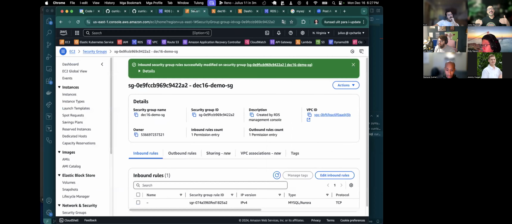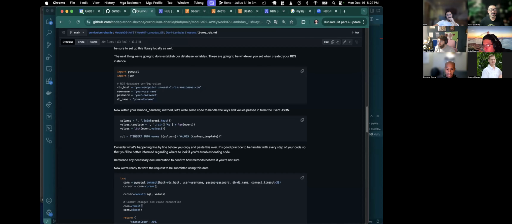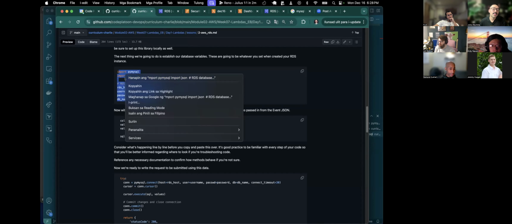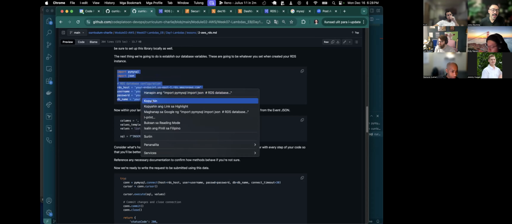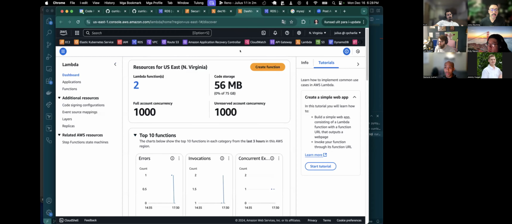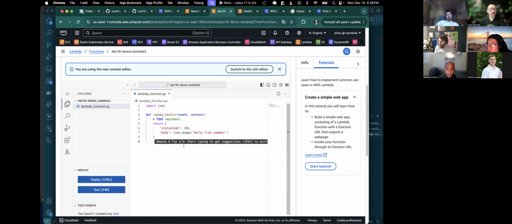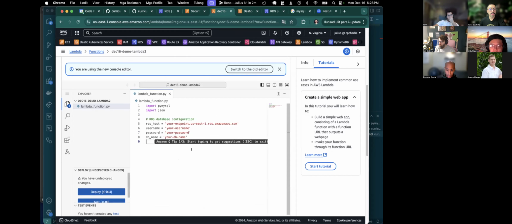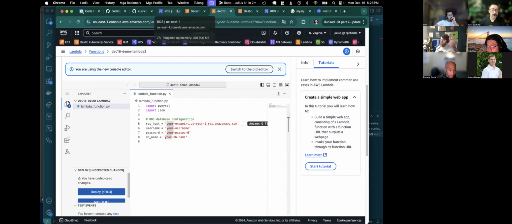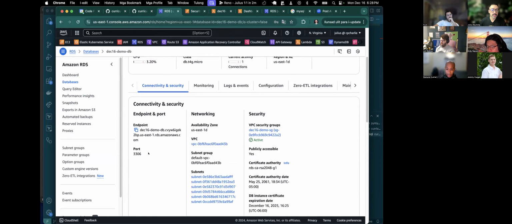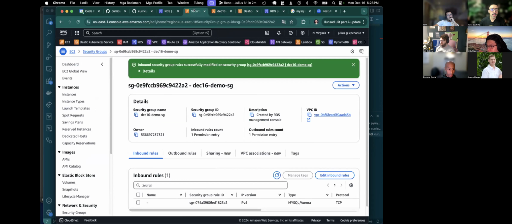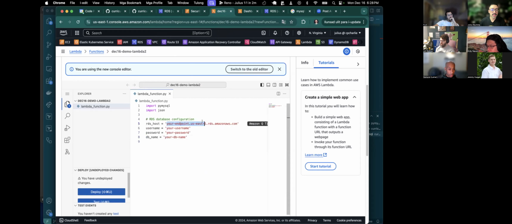Okay, I feel like I have been on a soapbox, so I'm going to step off and we're going to continue with our lab. Like I mentioned earlier, we have a lot of boilerplate code here, things like importing a library and setting up our initial configuration, right? Let's go ahead and replace everything with that. We're going to grab our RDS endpoint and copy it into this first value.